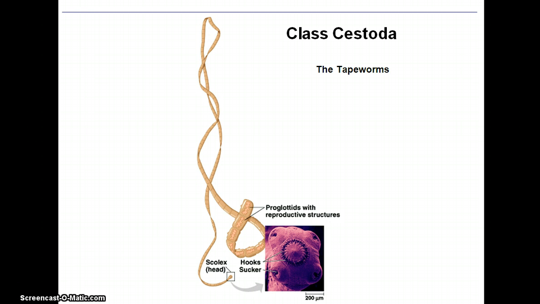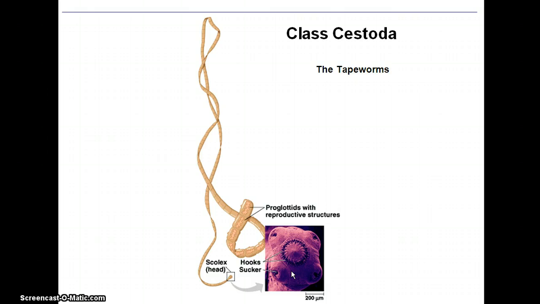They definitely don't have any kind of sense organs, and they don't have any brain. This so-called head area isn't really a true head because there is no concentration of ganglia and no anterior end where there is a brain of any sort. So it's not technically a head, and therefore we don't technically even have an anterior and a posterior — we kind of have a beginning and an end. What the scolex is, then, is just a place where hooks and suckers are so that they can attach to the intestinal wall of a host and not get moved out of the body with the peristaltic contractions of the digestive system.